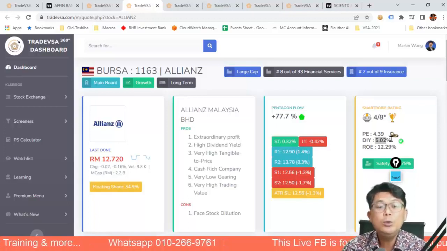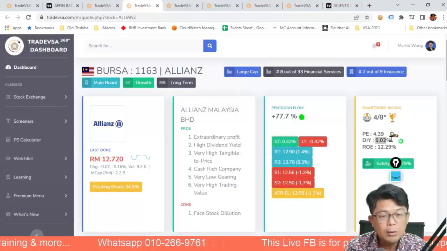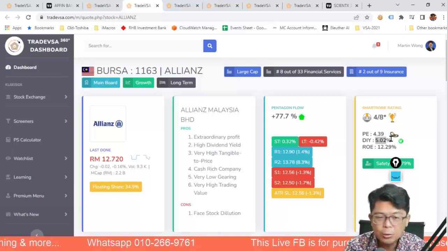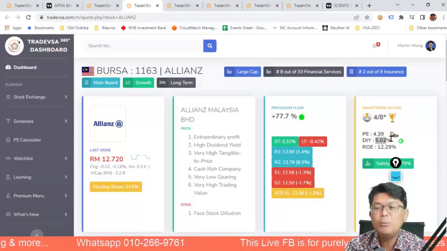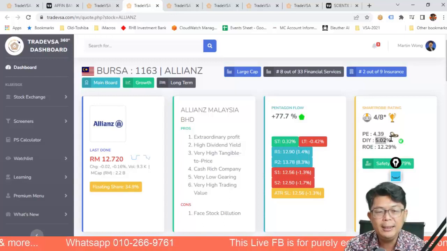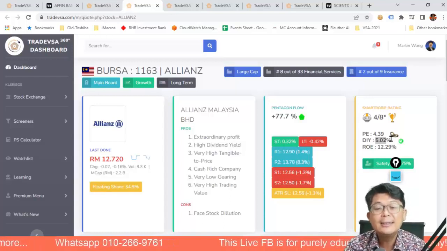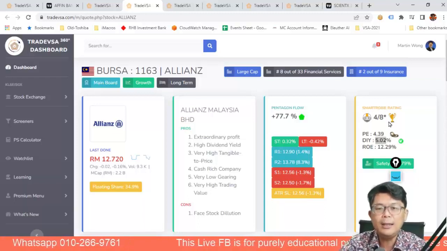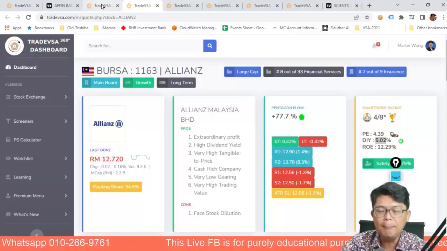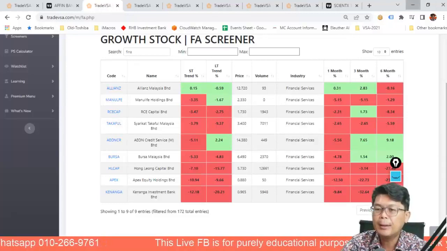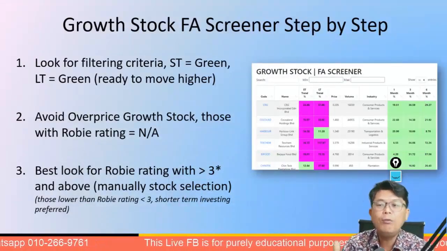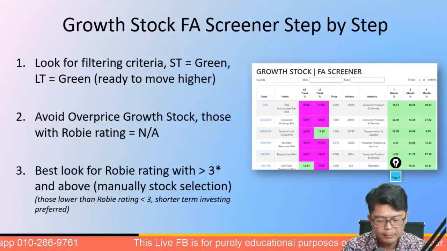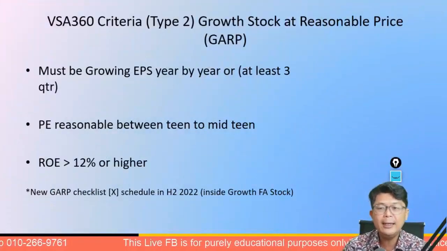So if you look at Allianz, what would you classify them? Is it a stable growth? Is it a fast growth? Or is it a slow growth? What would you think? Insurance company in here. I would think it is stable growth. Okay, my assessment here will be stable growth. But again, you're buying these shares, but not at a reasonable price. So we have to look for GARP. Okay, let me talk about the GARP, growth at a reasonable price. I hope you're enjoying this.